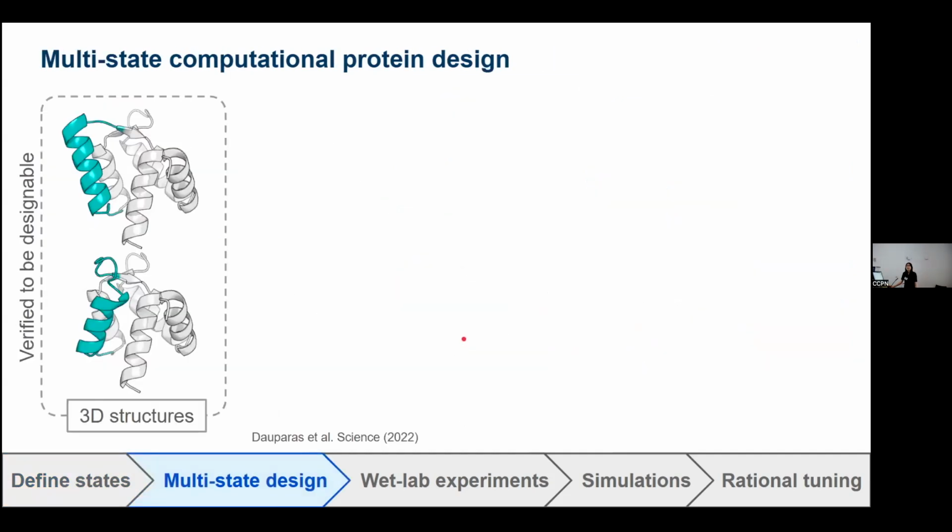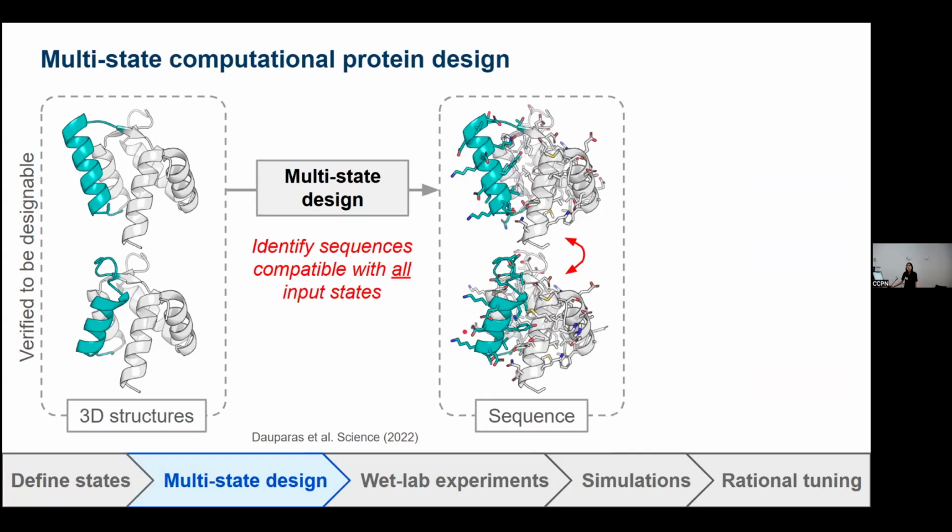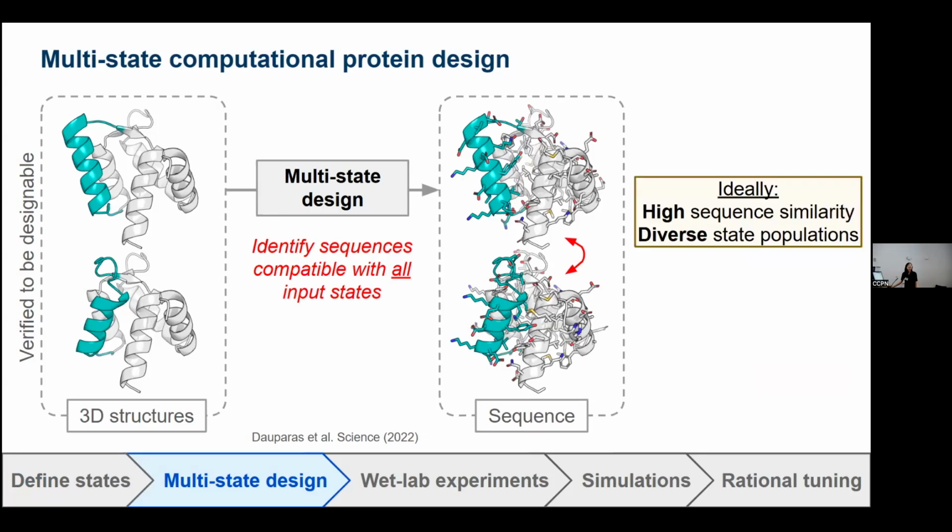And so now that we've verified that both of these backbones for our 2 states are individually designable, we can use them as input in a much harder problem of doing multi-state design, where we're trying to find sequences that can populate both states. And in today's talk, I won't really go over any of the multi-state design details, but basically we developed an approach where we generated dynamic designs that have very high sequence similarity, but diverse state populations, with the intent of being able to more easily draw sequence-dynamics inferences. So for example, we can more easily say this change to the sequence caused this change in the conformational ensemble for this particular mechanistic reason.